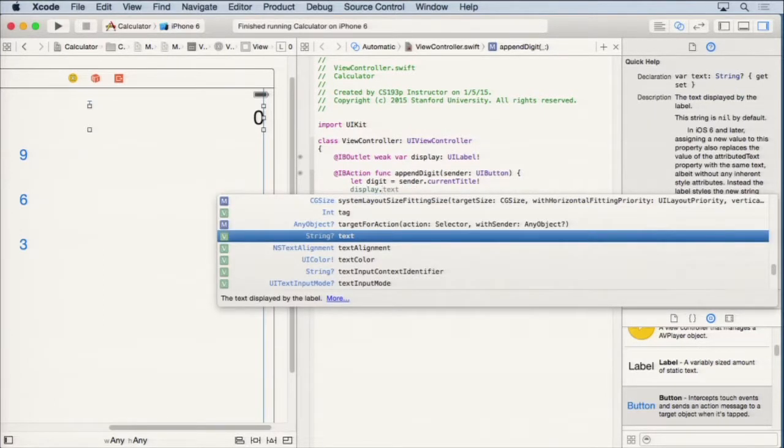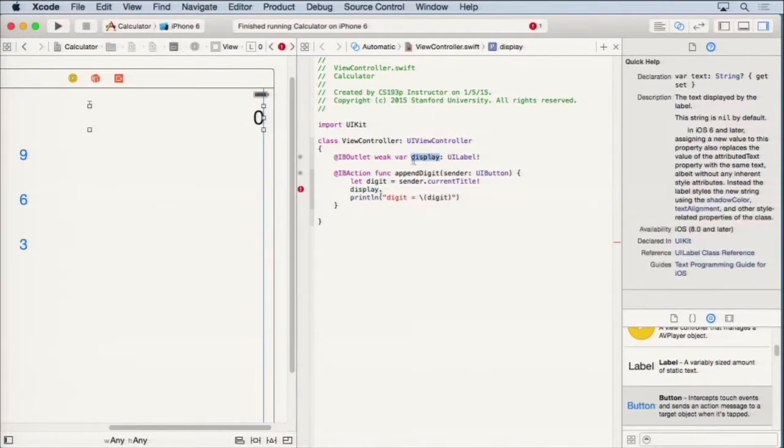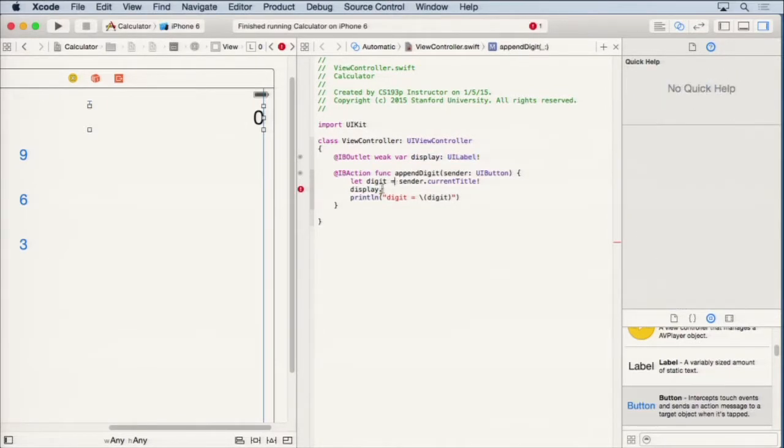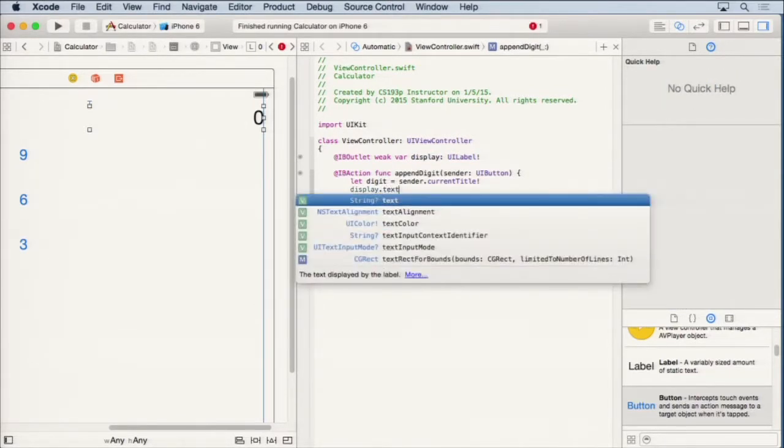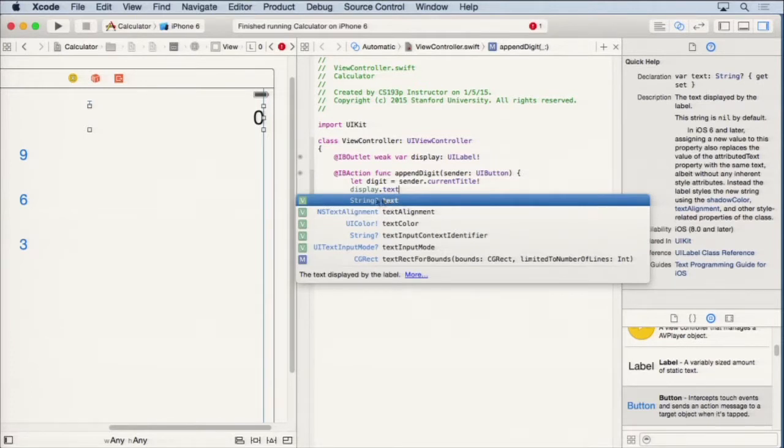Now, again, if we had the documentation, I'd go look in it and it would say, oh, there's a property on UILabel, which is what display is. Display is a UILabel. There's a property in it called text. See it right there? And actually, you can even see right here the type of that. It's an optional as well because this label's text might not have been set either. So it has to be an optional string.